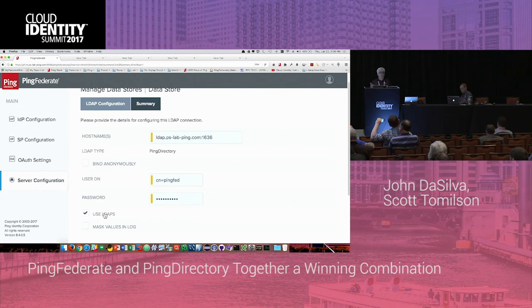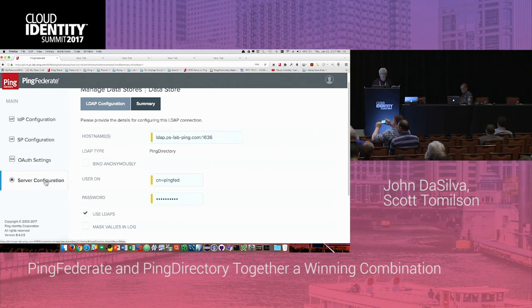Now, you could also have multiple directories. You're not restricted to just using one directory, but for this use case, I'm just going to use the same directory for everything. Everything's running locally on my machine, so the only time I have to go to the outside will be when we do the password change with PingID. We'll do that in the demo. So once you've set up your data source, as I said, you're going to just keep using it. And so the first feature I'm going to talk about is the password management features that are available.